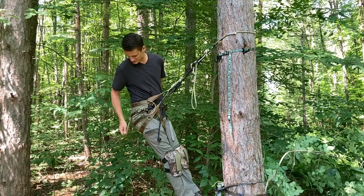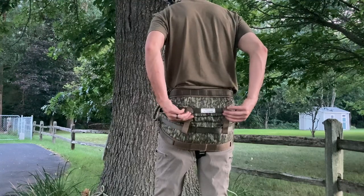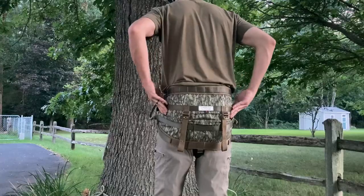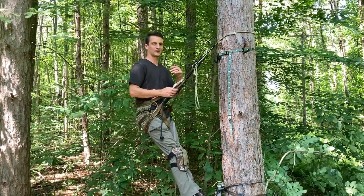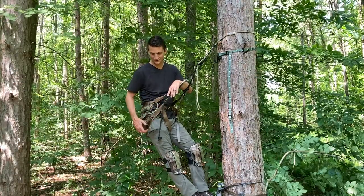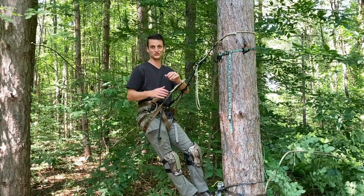The nice thing is, once I've got that set, I can just roll these down, and I know that no matter how I position or how I rotate, the top is not going to stretch out and open. So very comfortable to lean like this. I do get a little pressure down here on the bottom. That's why I've gone with the adjustable bridge, because that'll tune that right out.